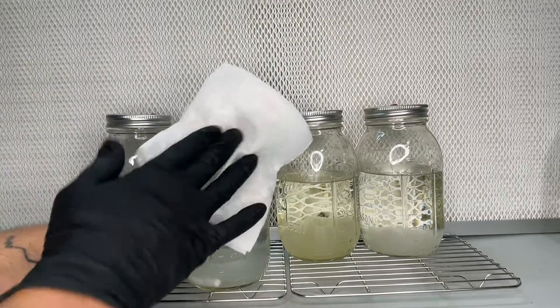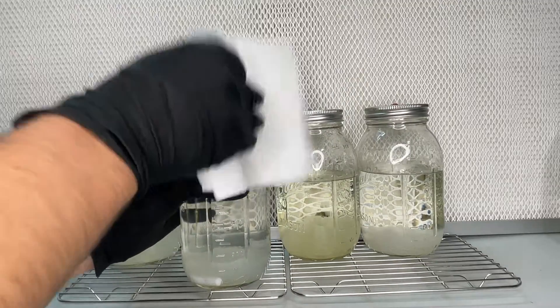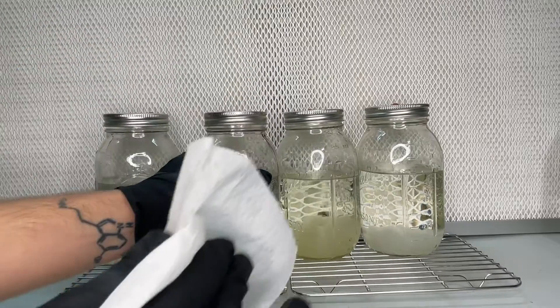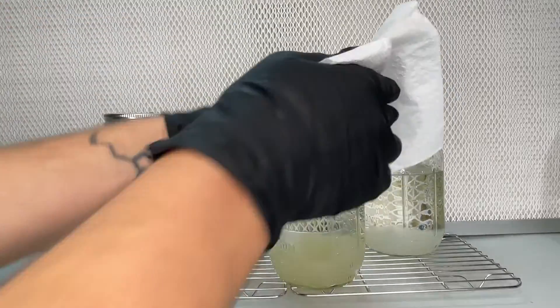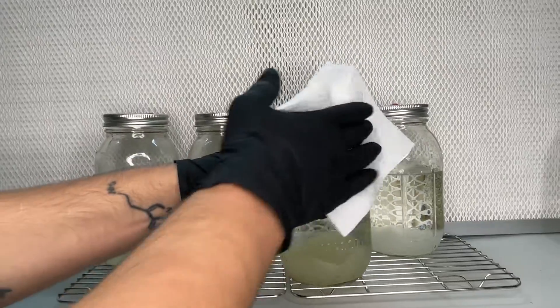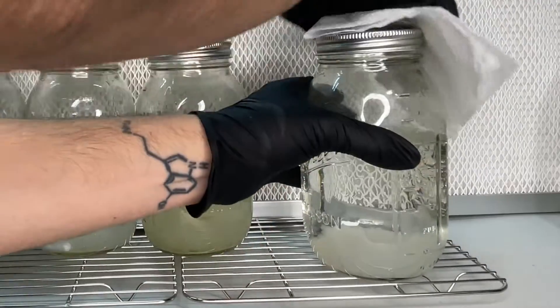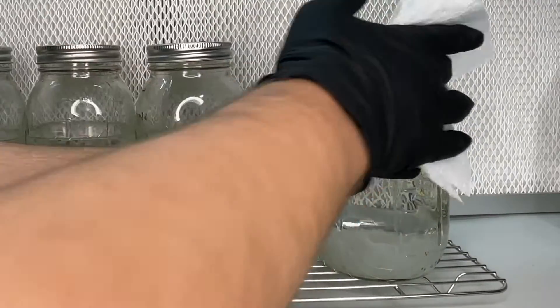These four jars of liquid culture are all the same species of mushroom. They were all made using light corn syrup and it must not have been enough nutrients because the mycelium didn't even grow past the halfway mark and it's been about five months.